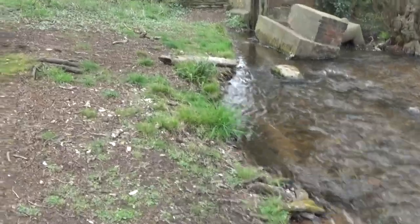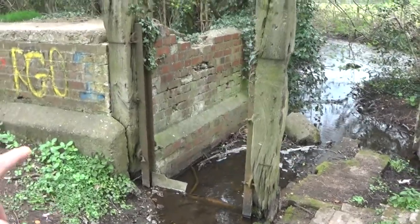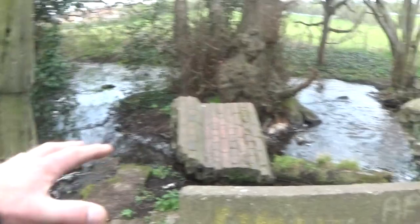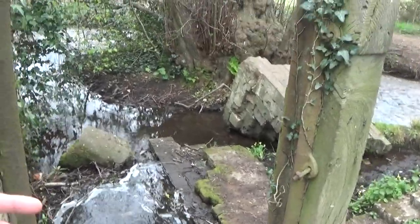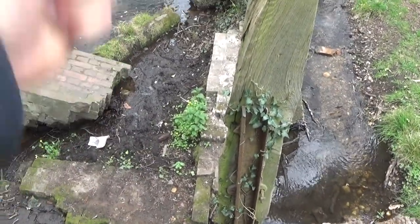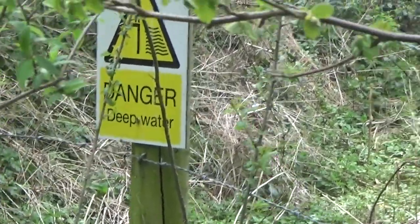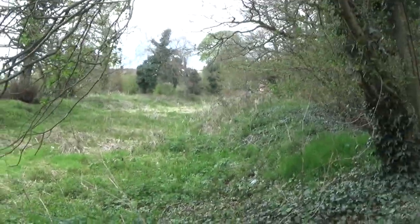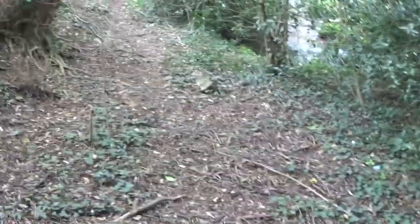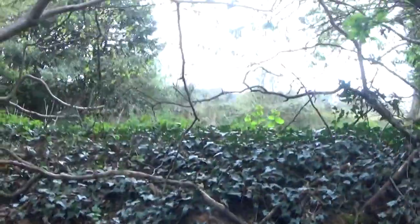What we found here - we found some bricks here guys. Was this at one point a lowering drop of some kind? Because it looks like it drops down like a drop hatch in a sense - you can see there are grooves where something would have been lifted and lowered. Maybe this might have been an area that was powered by this water source here. What does it say here? 'Danger - deep water.' There's no water in this area now. But look - there's some sort of a drain that leads to the other side of that area.